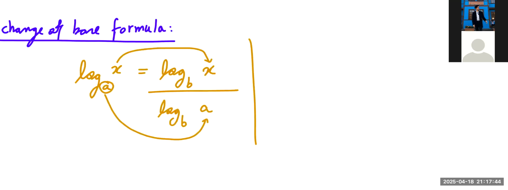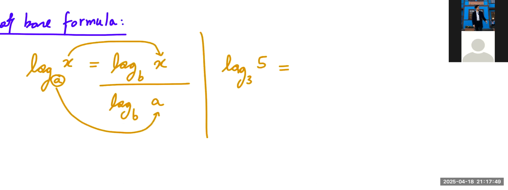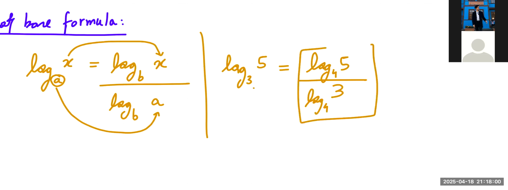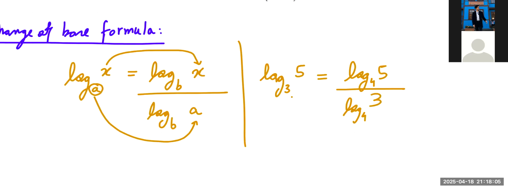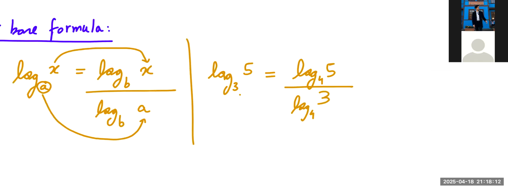Log base 3 of 5, for example, and you want to change the base to, I don't know, 4. First write log base 4 over log base 4, put the top thing at the top, put the bottom thing at the bottom, and that's it. Of course, it's a bit messier, but at least you changed the base. So it becomes log base 4 of 5 over 3? No, no, you can't do that. You can only do that if they're subtracting. You can't divide the insides just because the whole log is dividing.